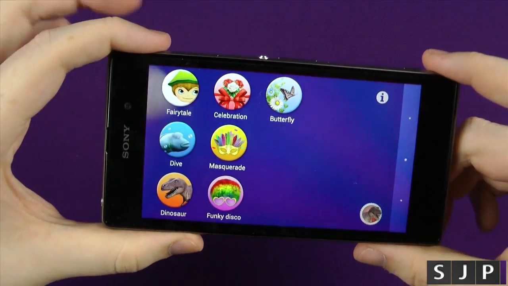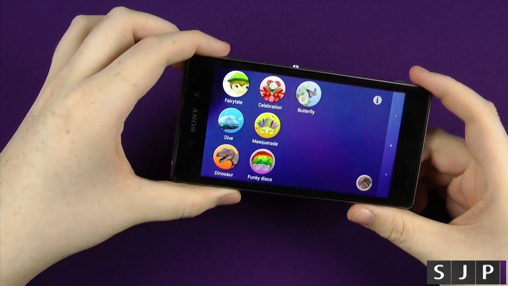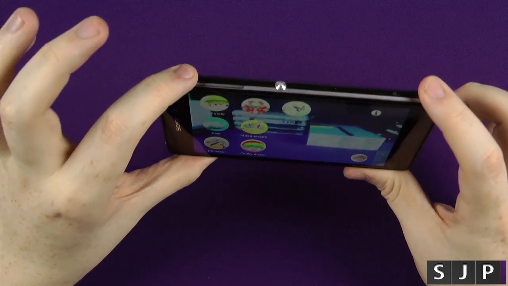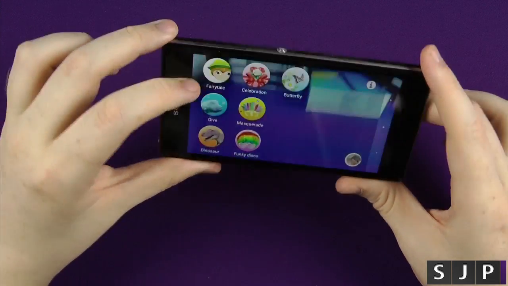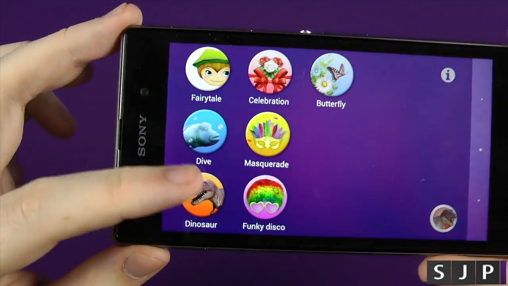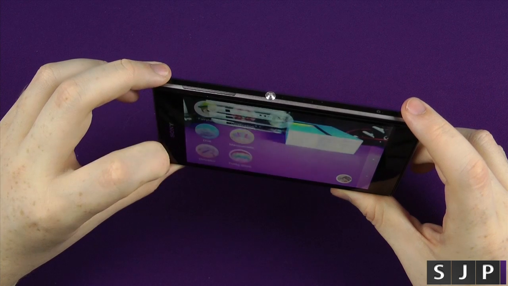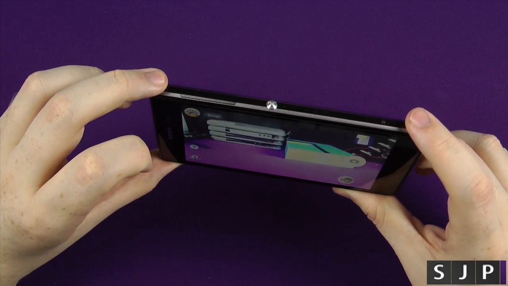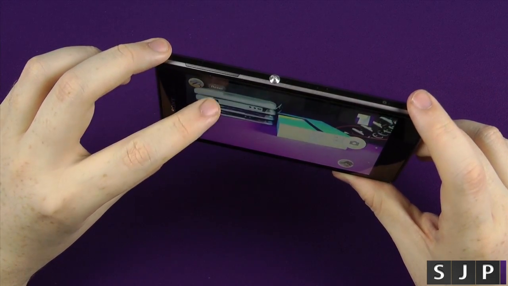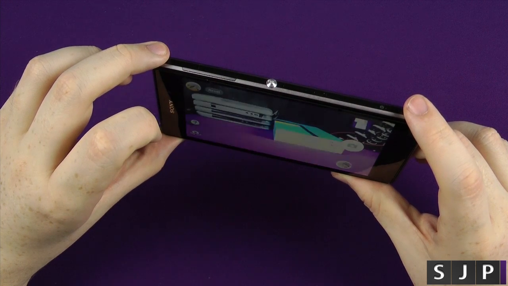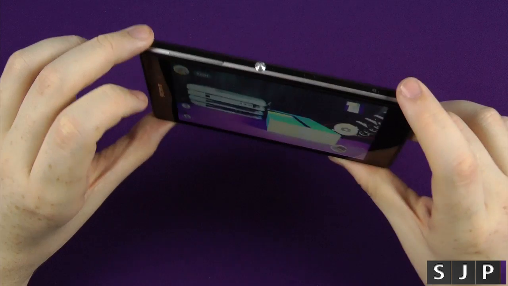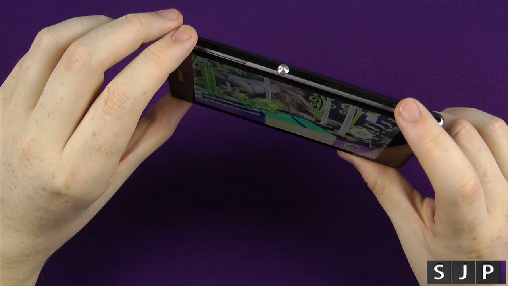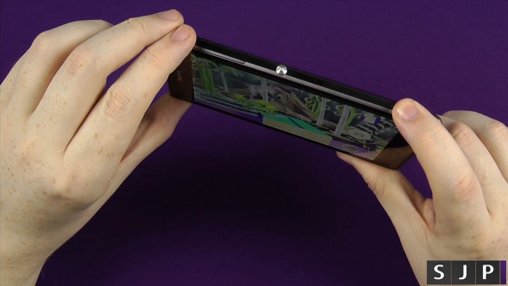Now this one is a bit hit and miss at times. You've got to get a decent location. So I'm going to hopefully show you, and I'll take a picture and show you properly. Now you get different options. My favourite one is the dinosaur, so I'm just going to tap the dinosaur. You see on the screen it tries to find places where things can go. Again, it's not really looking to do that, so if I click reset, it's looking for locations as to where it can put things, and then boom, it's actually found it now. So I'm just going to take a picture of that.